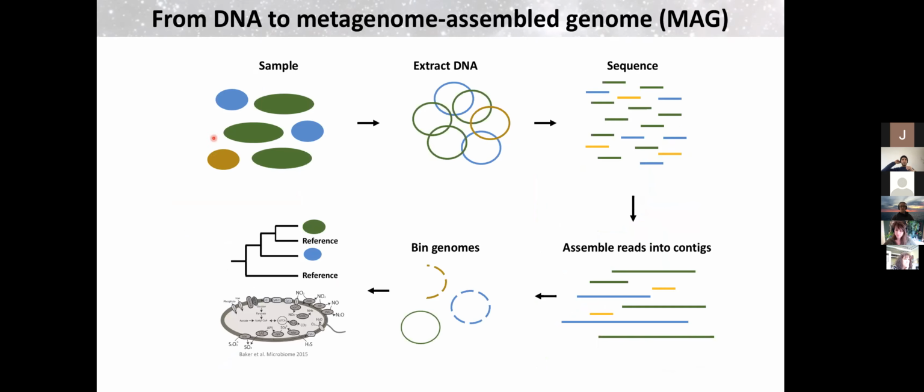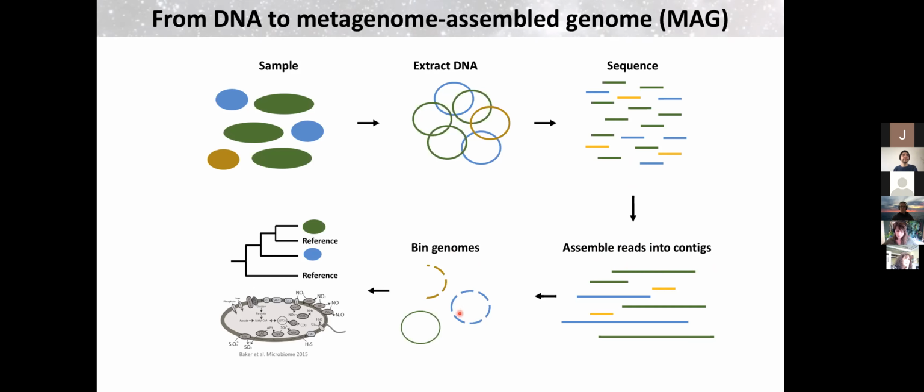So what we are doing is we have a sample of interest, we extract the DNA, and ideally that DNA contains the genomes from all individual community members. And this we then sequence mostly with Illumina's technologies, so generating a high amount of very short reads, typically 125 base pairs. So that in itself doesn't tell you a lot. So the next thing we have to do is assemble these reads into much larger contexts, and we can then use the sequence information and the coverage information to bin genomes out of the complex community data. And these can be up to 90%, sometimes even 100% complete.